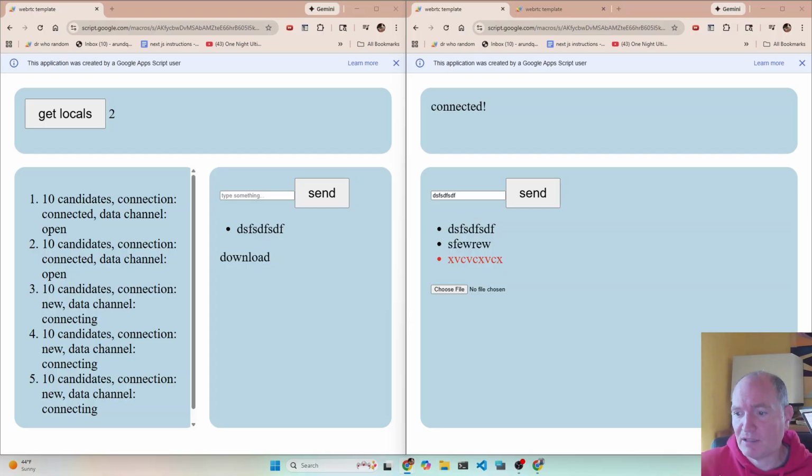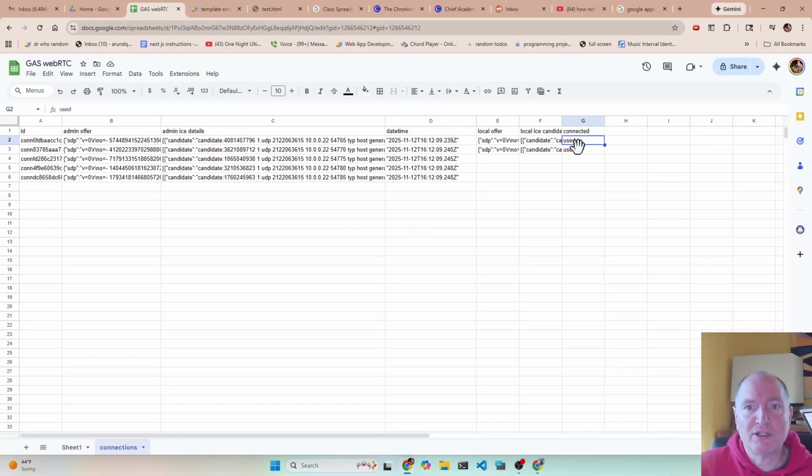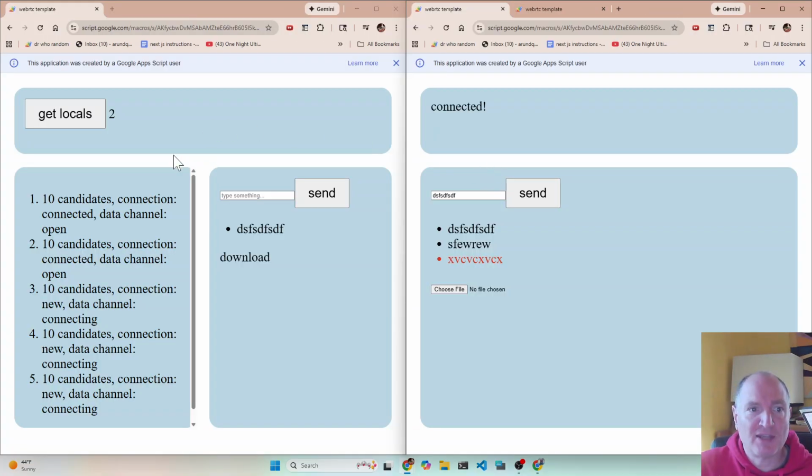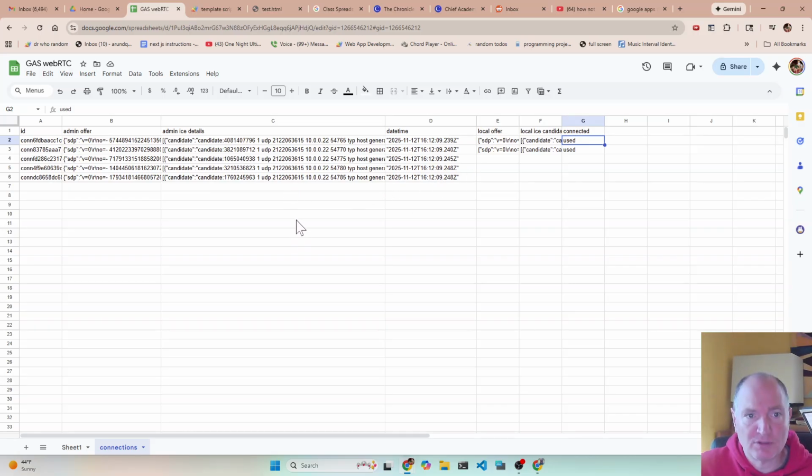And instead of a signaling server, I'm using rows in a spreadsheet. What I've done is that if the second to last one gets used, when it gets used, the signal that goes back to this page says, hey, you should really generate a few more. And so it comes back and it generates several more. And so you can have a whole bunch. And man, this is fast. I think I did 50 once and it just took basically zero time.